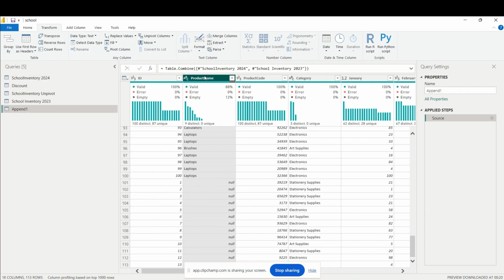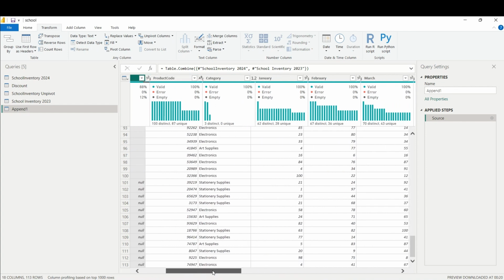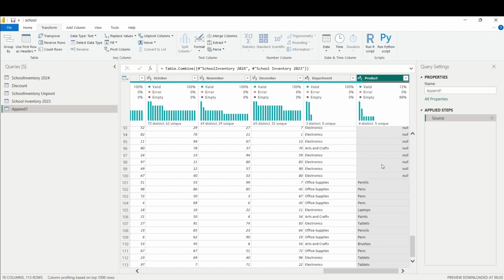Go to the Transform tab. Click on the first column, press CTRL, then press on the second column. At the main menu, click on Merge Columns.